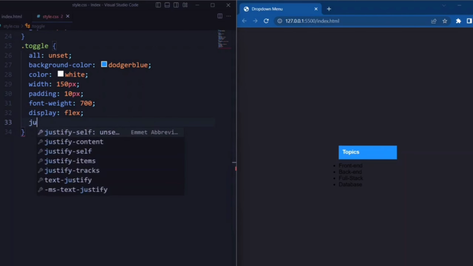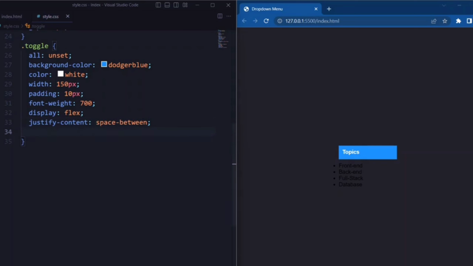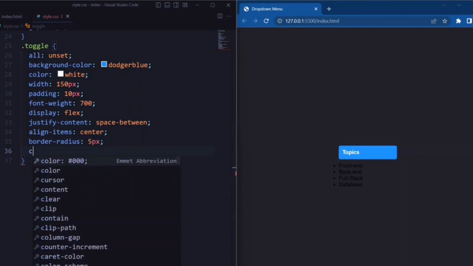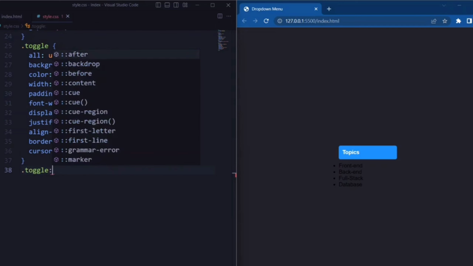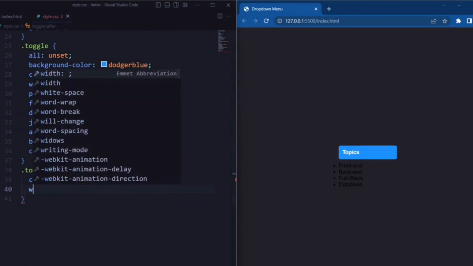The font weight is set to 700 so that it makes the text bold. The display is set to flex so that it allows the content to be flexible. Justify content is set to space between so that it aligns the button content with space. Align items is set to center and the border radius is set to 5 pixels. The cursor is set to pointer.